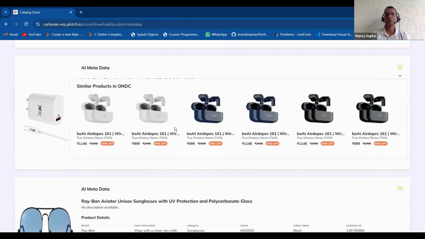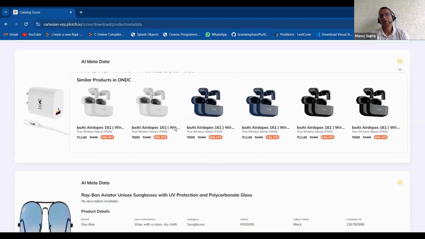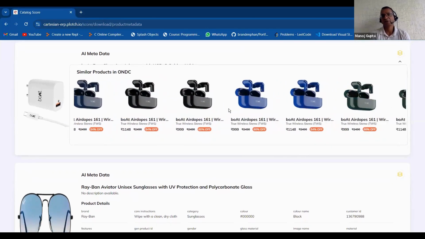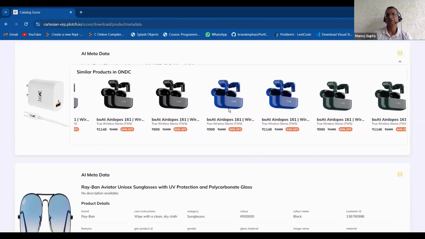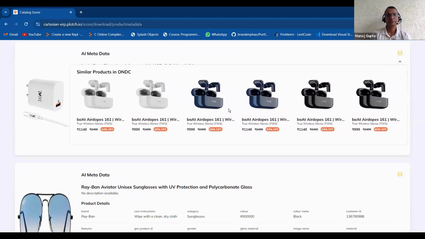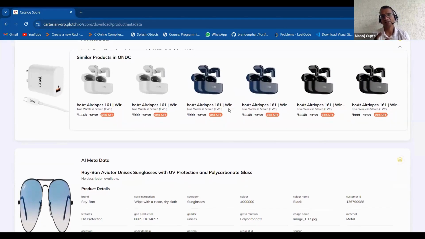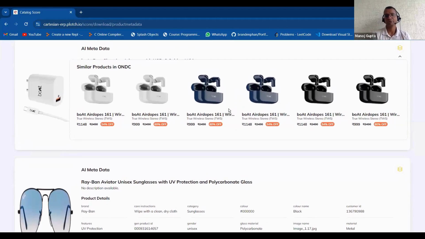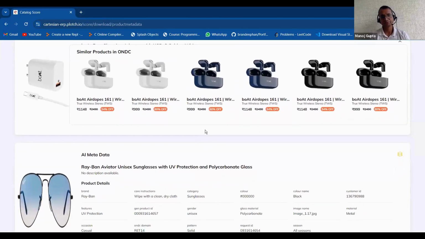Basically, it allows someone to see, if I am selling this product, at what price I can sell it. Like what is the competitive price in ONDC? Now this is fetching products from ONDC and then showing the price. So if I'm selling any product and wondering how to price it, I can actually see what similar products are selling in the ONDC network using that feature.